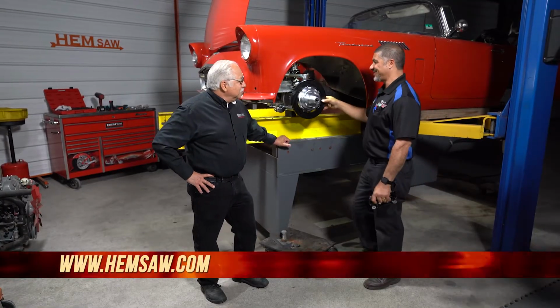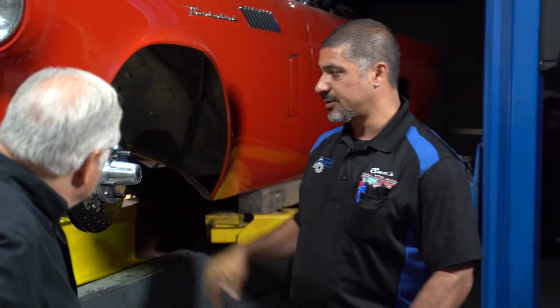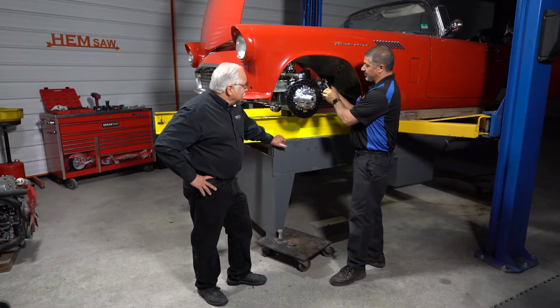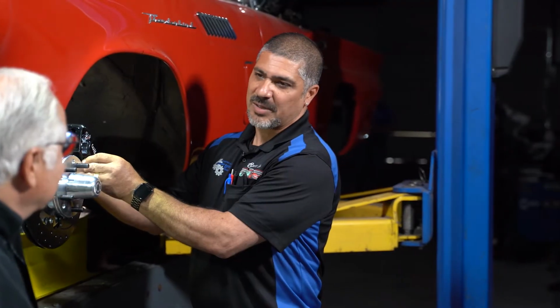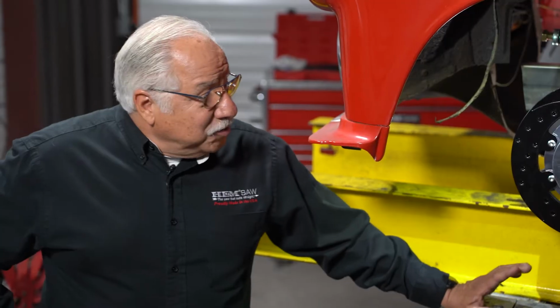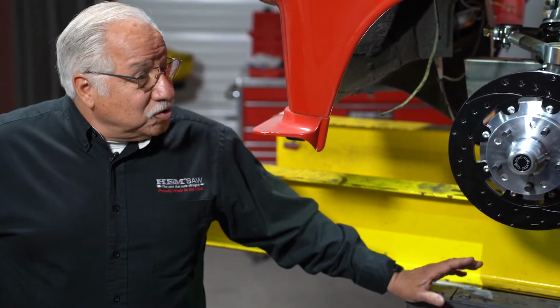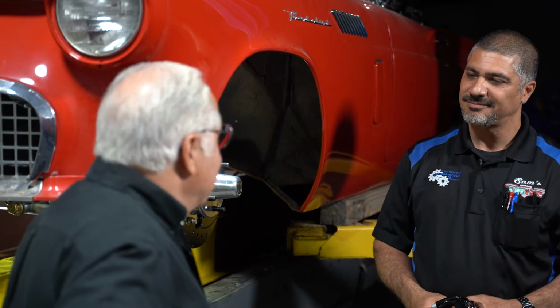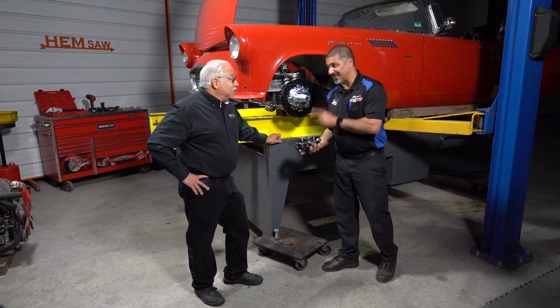Doug, doesn't that look good right there? It looks fantastic. We've got a 13-inch rotor, slotted, cross-drilled, and vented. We've got a 4-piston caliper. With this combination, Justin said we can run an 18-inch wheel, and that's what he recommends on this Thunderbird, and I agree with him. Yeah, I do too, Sam. And the nice thing about having the disc is it's going to stop really well. With those old drums, they work pretty good, but nothing like a disc. Absolutely, especially when you've got 4 pistons clamping onto them. Yeah, that's going to be really nice.